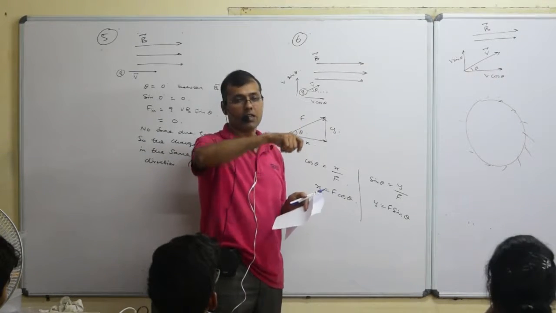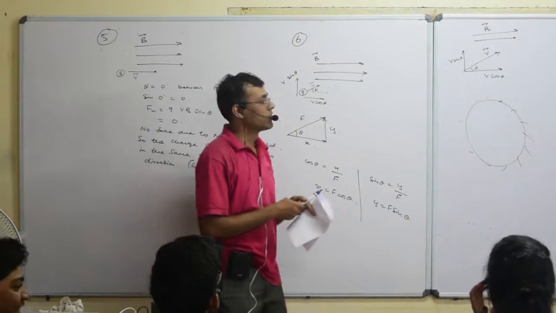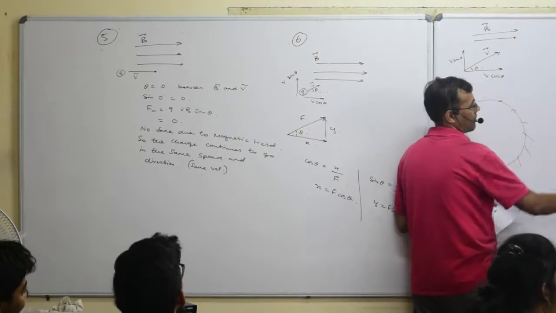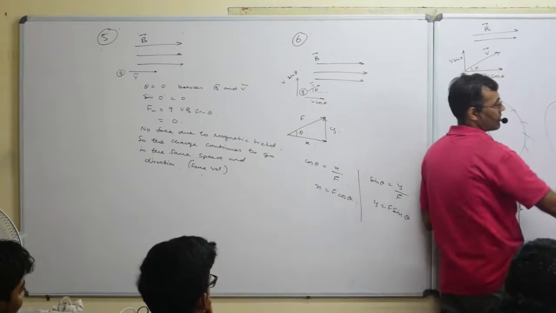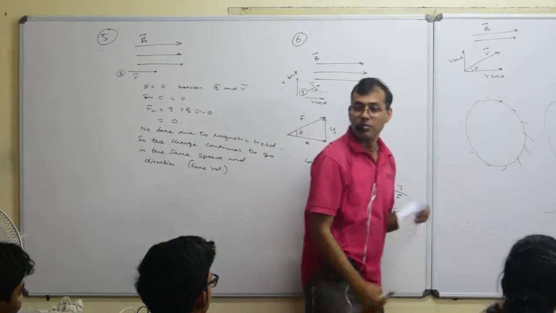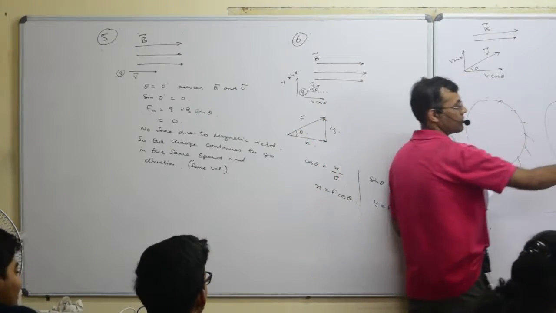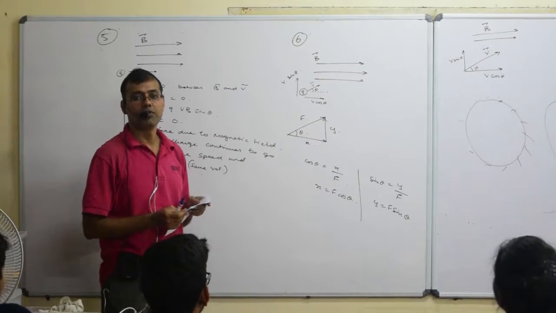But suppose you are spinning it at the same time you are running. What do you think will happen? It will go like this, because your hand is giving a circular motion, but with your legs you are running, which means it's going to move out like this. Are you able to imagine what I'm saying?